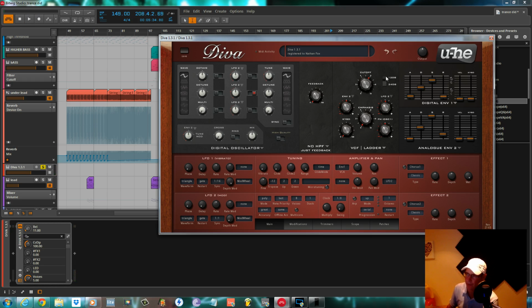We'll go ahead and set the filter envelope up first before we dial any of the rest of the parameters in, because this is really what sculpts the sound. Same envelope that I always do when I'm making a pluck on a filter. If you've seen any of my other tutorials, they're all the same. It's no decay, no release, full sustain, and the attack determines how long it takes for the filter to close.